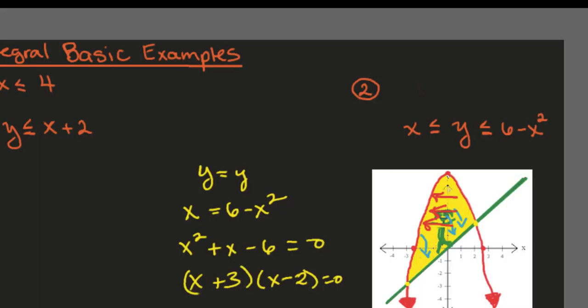Look at the right side of this region. What happens? Well, we would get two different right sides because at this point right here, the right side changes. At first, it's the 6 minus x squared function. Then it's the straight line, right? So anytime it changes like that, that means you're going to have two integrals. And that's more work. So dy dx in this case is definitely better because there's no change of the top and there's no change of the bottom. So keep that in mind.